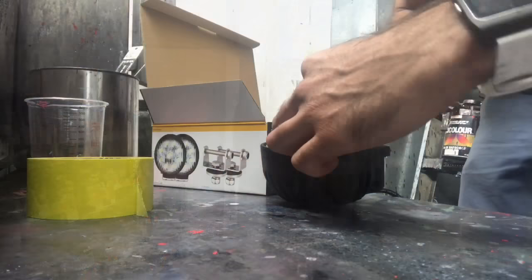So I'm going to paint them first, because what's the point of putting just normal LED spotlights on your car when you can paint them? So I'm going to paint them fluoro red. To do that, I just need to scuff them up first, and then I'm going to spray some white, then the fluoro, then clear, and install them on the Rexy. Check it out. LED spotlights.